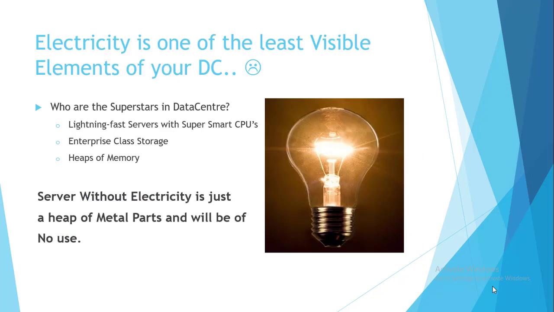Similarly, electricity is one of the least visible elements of your data center. If I ask a CIO or CTO of any organization who are the superstars in your DC, then most probably they will answer that the superstars are the lightning fast servers or the smart CPUs, the enterprise class storages, the memories. But the fact is, servers without electricity is just a heap of metal parts and will be of no use. So it's very important for a person working in data center to know what power is.